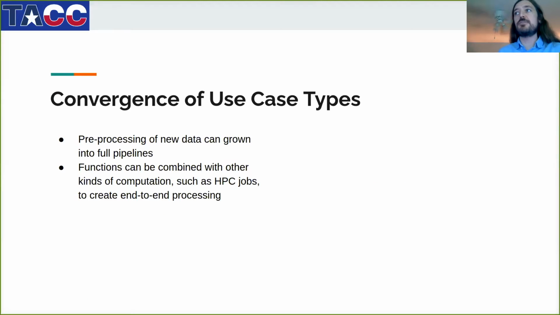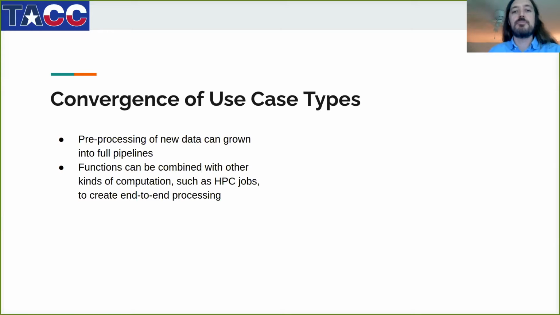And so what we think is cool, what we're hoping for, and what we've started to see with some projects, is a convergence of these two use cases, right? You can see with data pre-processing and post-processing steps, you can combine that with analysis to form complete pipelines. And that isn't to say that all the analysis has to happen on Abaco, right? Abaco actors can make calls to submit jobs to traditional HPC systems and other kinds of platforms, but you can combine all of this into a complete pipeline.